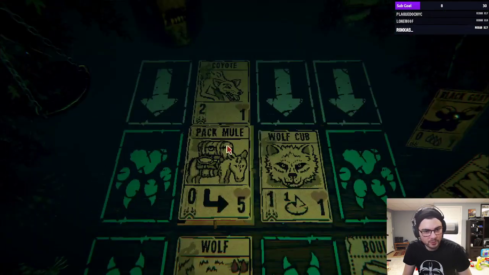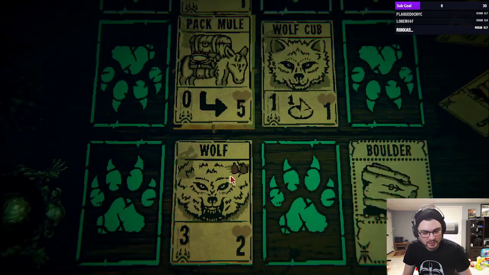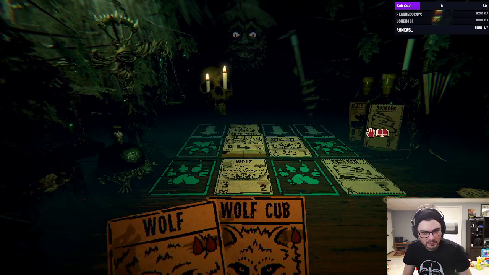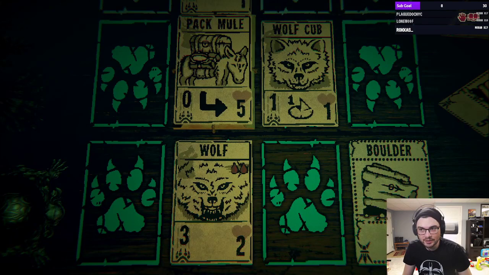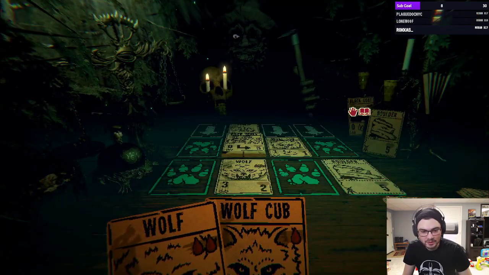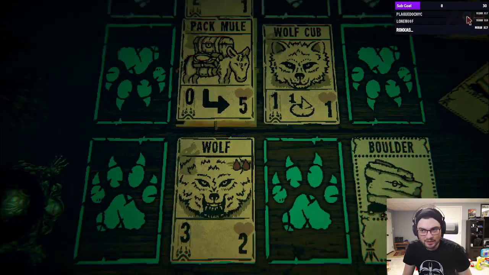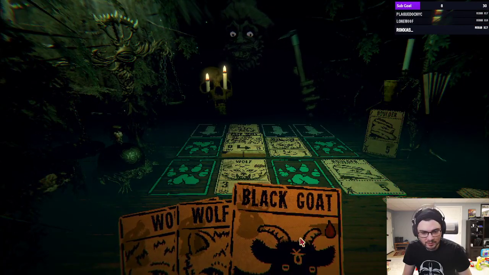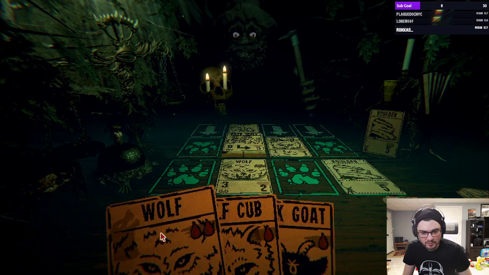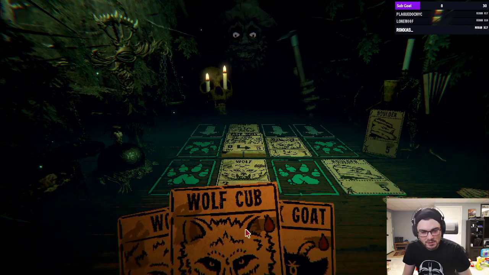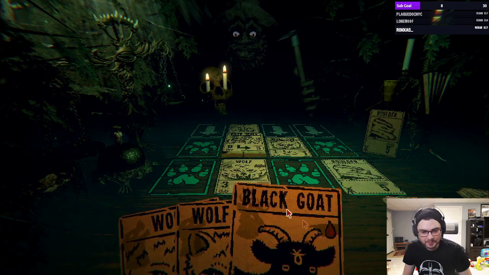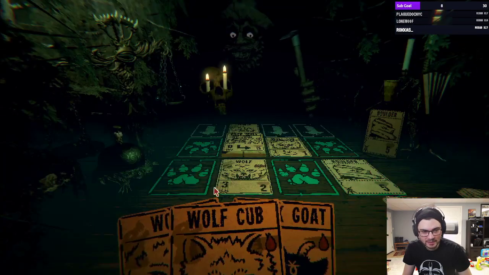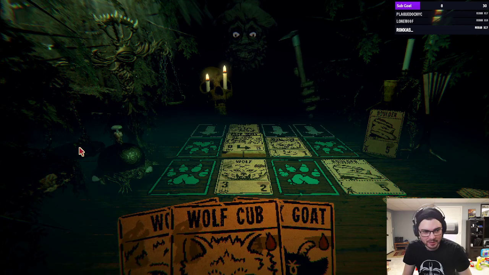What the fuck? It can move like that? He hits for one. It's gonna turn into something bigger soon. So, do I have to play the goat? Okay, I can't play the goat. If I play the goat, I sacrifice that. I'll take damage. Oh, I already have some damage.